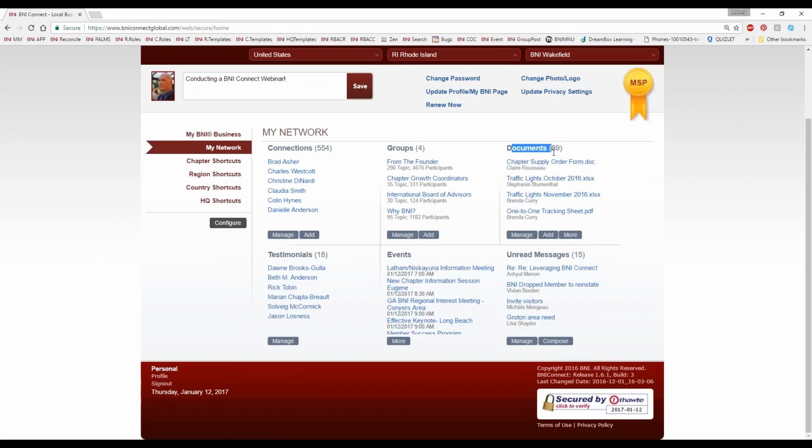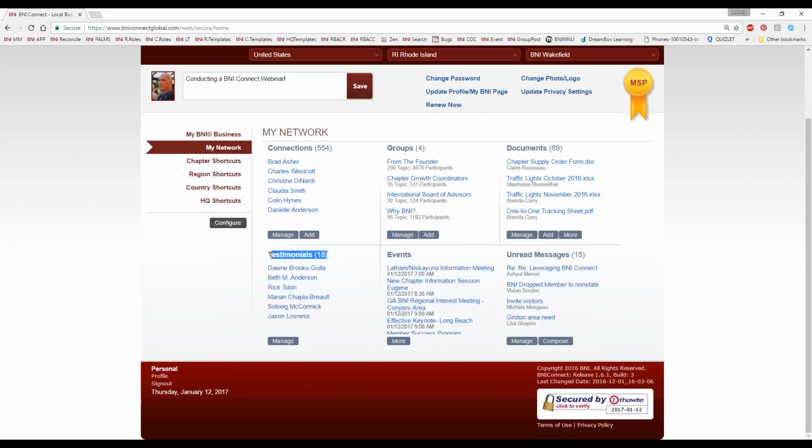There's also a document library. This document library here on the right-hand side is for regionally specific documents. So, my region here in Rhode Island, the BNI Rhode Island region, has documents that my executive director wants to share with other members here in the region. Usually it's going to be things like a customized visitor sign-in sheet, or the member traffic lights, which are reports that are valid only for my region. So yours is not going to be the same list of documents that mine has. It's going to be the ones that your executive director or regional team is sharing.